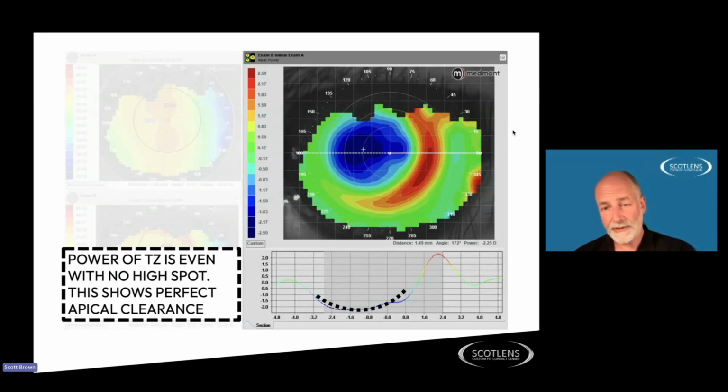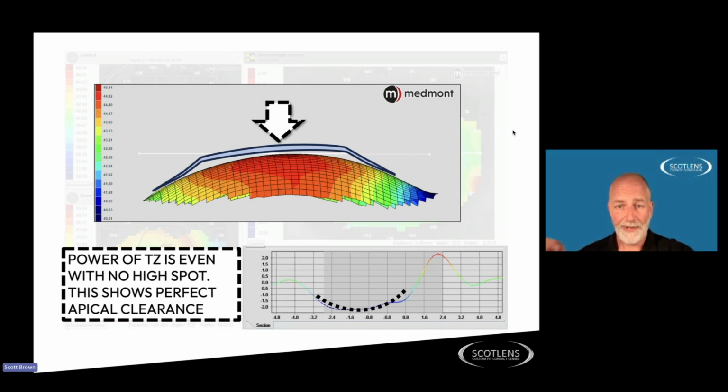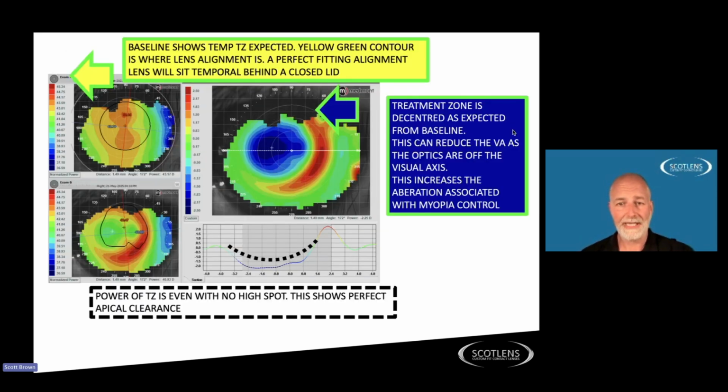Next thing we're looking at is inside the treatment zone. There's blue. If we've got bluer in the middle and then less blue on the outside, and we've got this nice smooth power in the center of the treatment zone, that shows us that the lens is sitting perfectly in the middle with a perfect amount of a gap. So we don't touch the middle of the cornea, we have a perfect gap there, around about 10 microns thick, and that power change means that we've got a perfect fit. So in this case, we've got a perfect fitting lens, fits in the periphery, and the alignment zone fits in the middle, but you can see the treatment zone is decentered away. So we've given the patient a distance center multifocal cornea that's slightly off center.